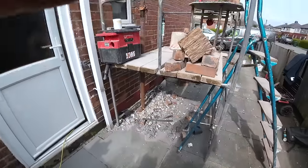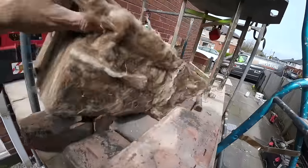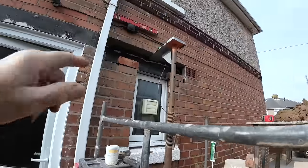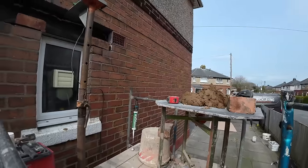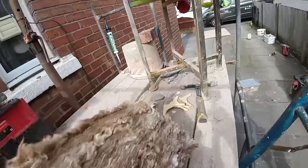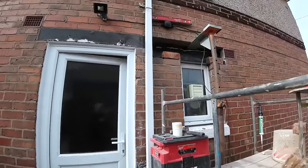Bit of brickwork there. Right, there's our insulation. It's actually 150, but we're going to split it down and use it in there. Give me a little bit more to quickly knock up and get it cracked off. There's my vents. So, bit of time lapse now after all that filming. I'll see you up there.